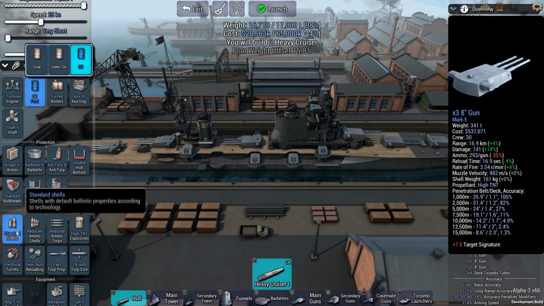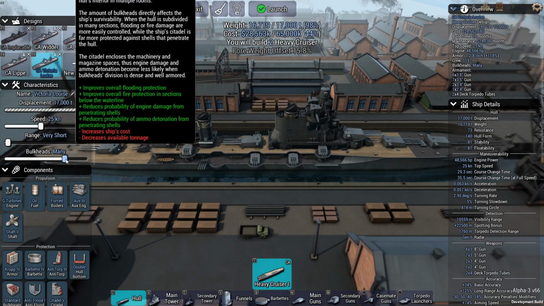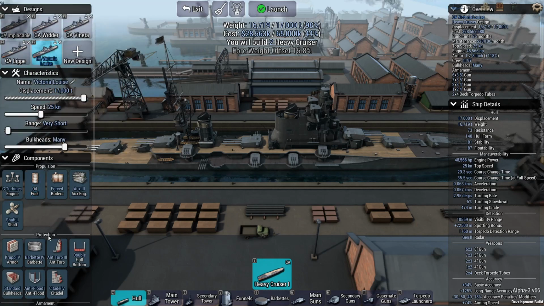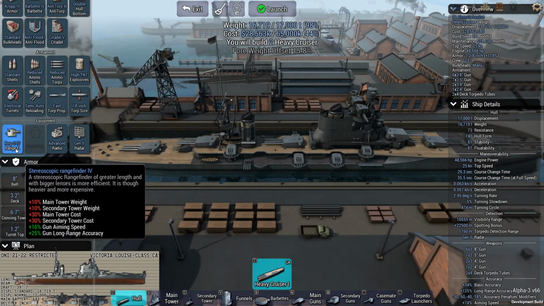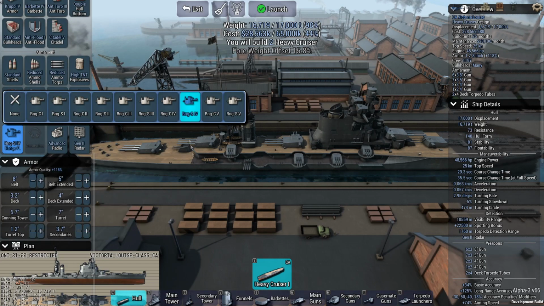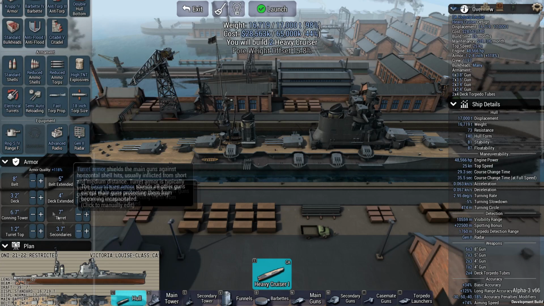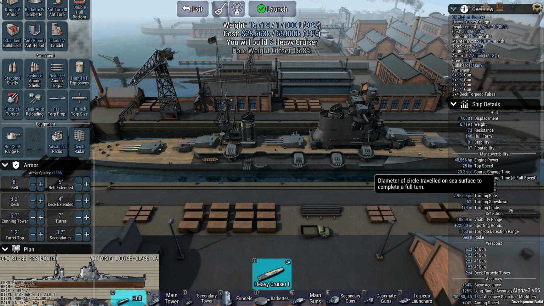Anti-flood 1 and standard bulkheads, with bulkheads set as many as possible. Range is set as very short because we don't really need to worry about that yet, with 25 knots. Rangefinder 4S, which is this wee one here, with advanced radio and Gen 2 radar with 8-inch belt. Well, you can see all the armor specs here, really. Don't really need to go through that.